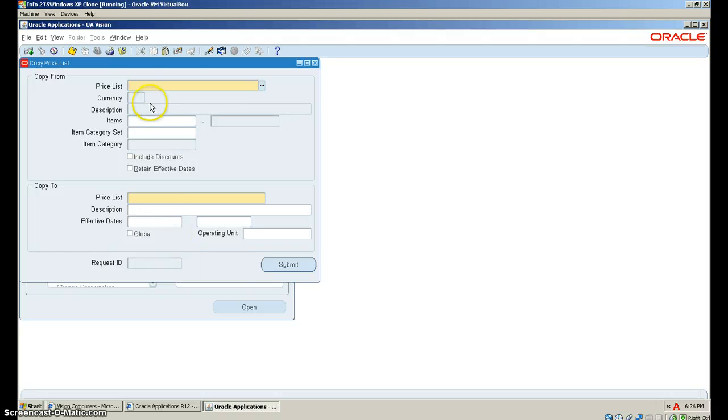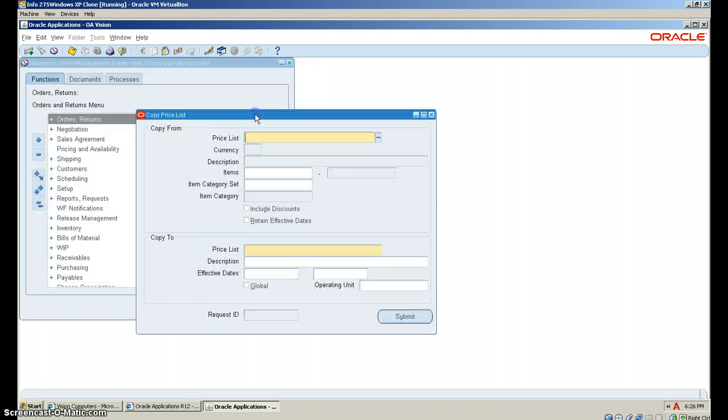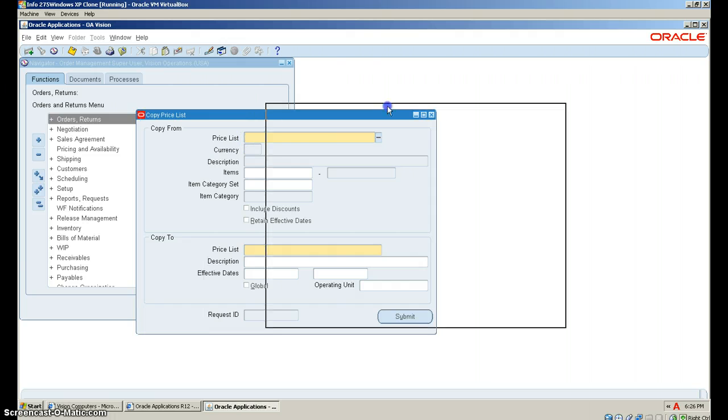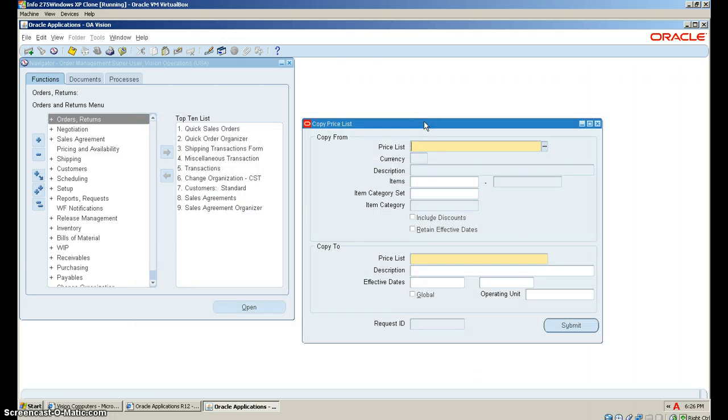Here we go. Once the copy price list pops up, what we'll want to do is in price list, we'll move this over and I'll show you in a little bit why we're moving it over. Under price list, we want to write corporate. Under currency, you want to put US dollars. Description pops up, it populates because I've already done the exercise, and so I'll have additional populations on the items. So under price list, you'll want to put your XX code, and in this case, I'm gonna put XZ, and then we'll want to type in new corporate.